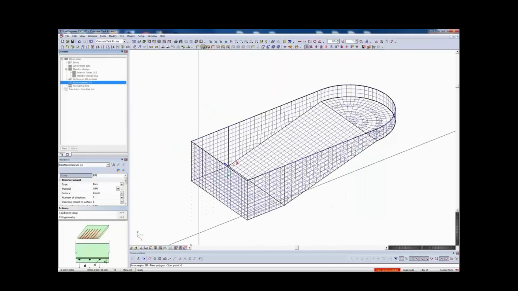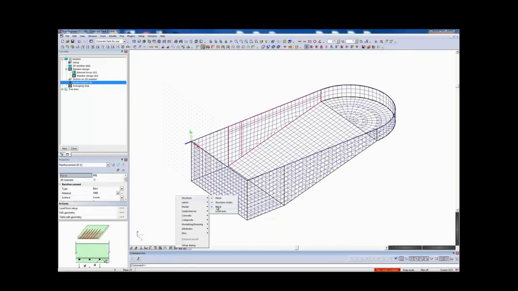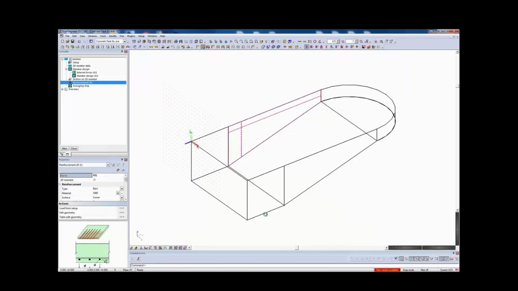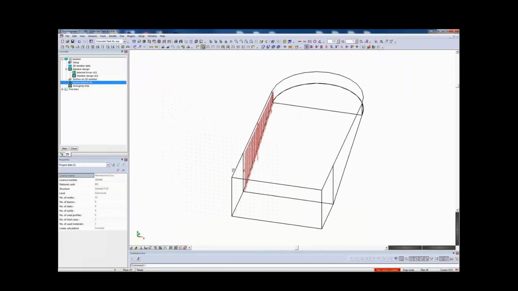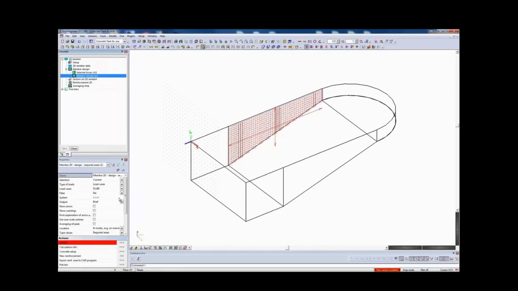So if we added number 5s at 6, we can choose the section that we want to apply this to very quickly, remesh, perform the design, and here we can actually choose to show the bars graphically in the orientation in the model.